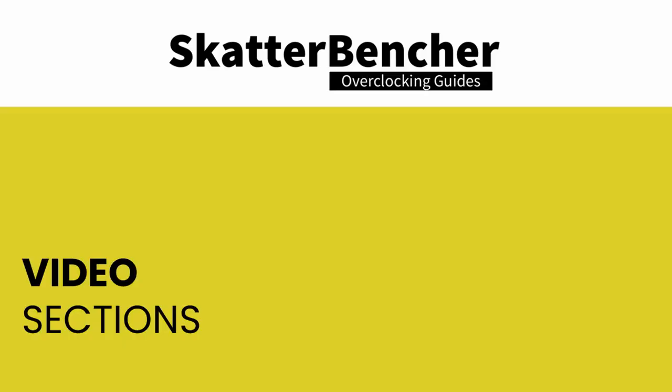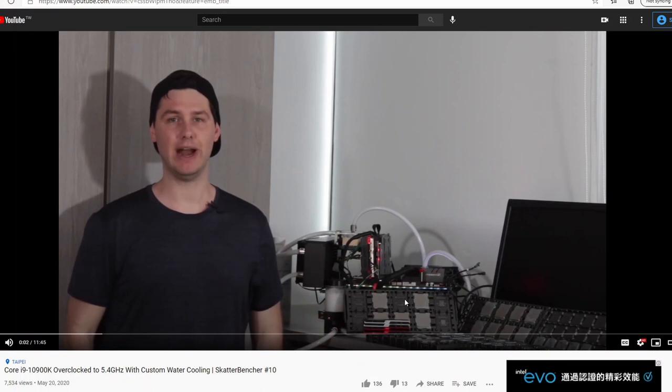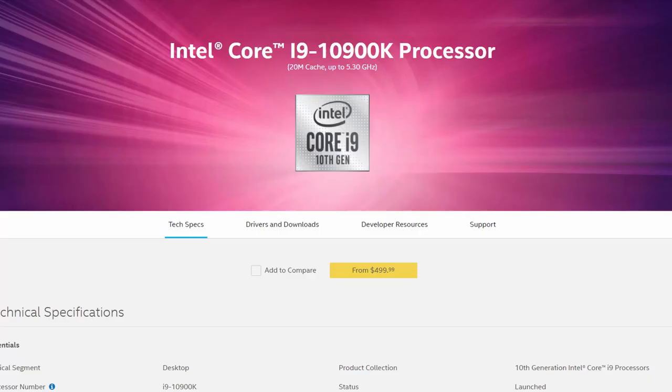Here's how we'll go about it. First we'll have a closer look at what Intel cryo cooling technology is. Then we'll have a look at the BIOS configuration to get to 6 gigahertz. After that I will go over each of the BIOS settings and explain why I'm using that specific setting. Lastly we'll look at the performance gains from overclocking with the Intel cryo cooling technology versus a regular high-end custom loop water cooling setup. We'll finish with some concluding thoughts. If you're looking for an easy guide on how to overclock the Core i9-10900K, feel free to check out Scatterbencher episode 10.